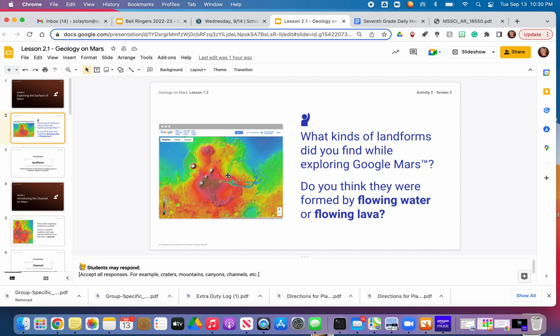A lot of people kind of pointed out these structures here, and when you zoom in, you could really see the different cuts. It almost looks like part of the sides were eroded away, and so lots of argument about whether that right there is formed by water or formed by lava. A lot of people also talked about how this was really narrow, and so they thought it was water because it was very narrow. But again, we just weren't quite sure.